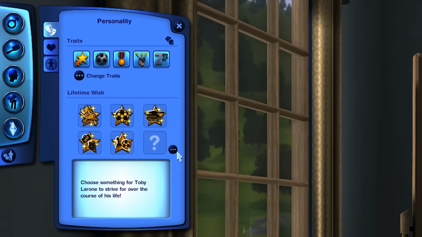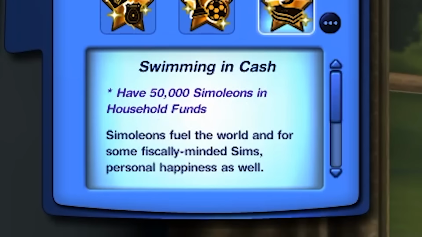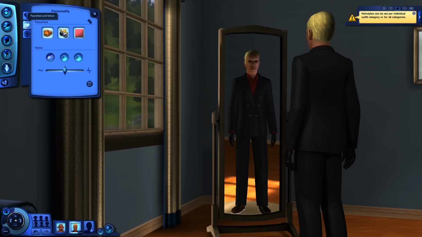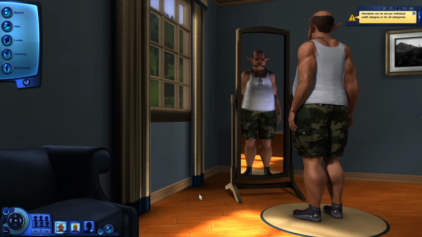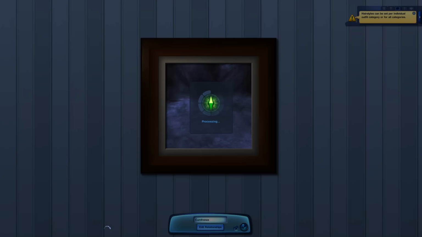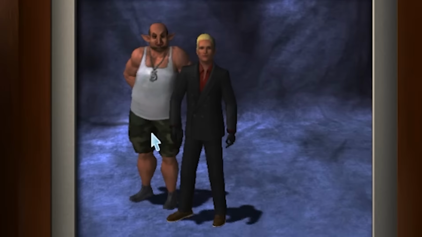When it comes to his lifetime wish, oh, don't worry, ladies and gentlemen. Isn't it very obvious? His wish is to simply be swimming in cash, have 50,000 in household funds. Don't worry, we'll do that very quickly. And with that, we have our legendary character of Toby Lerone and his trusty faithful sidekick gremlin, Circumference. And it's time we move them into a town, which is probably going to be absolutely terrified of them. Say hello to the legendary Lerone conglomerate. Look at how happy they look to be working together. If only Circumference knew what was actually in store for him, my goodness.